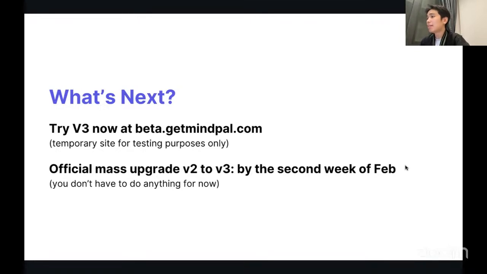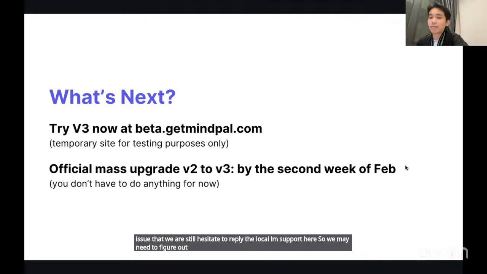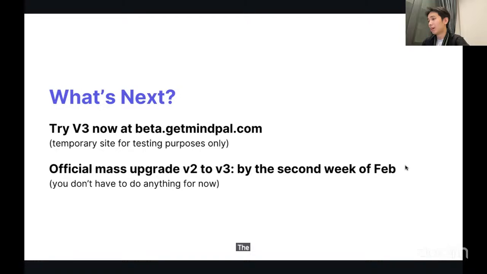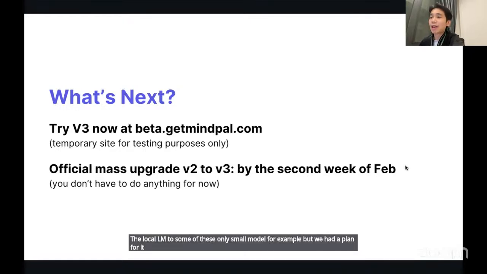We may need to figure out some solution to support this, or we may limit local LLMs to only small models, for example. But we have a plan for it, for the short answer, but we are facing some challenges when we want to deploy this feature in real world scenarios.